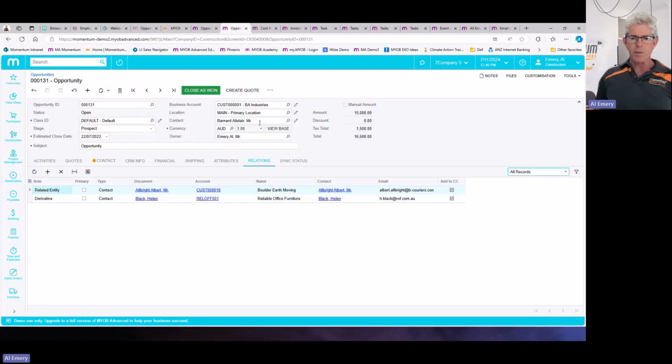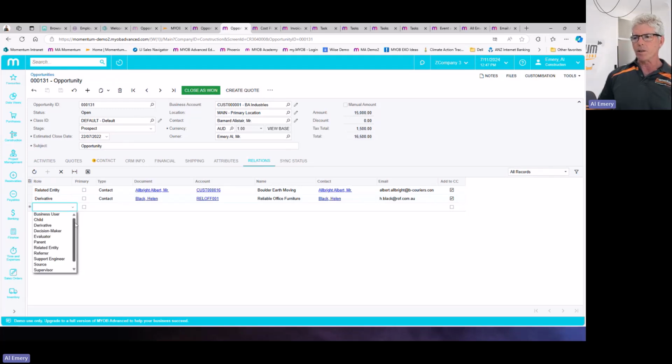But in a lot of circumstances, there may be multiple stakeholders involved, either as a part of this customer or a separate group of stakeholders that you need to manage on an opportunity. So you can use the Relations tab to add as many related entities as you like.